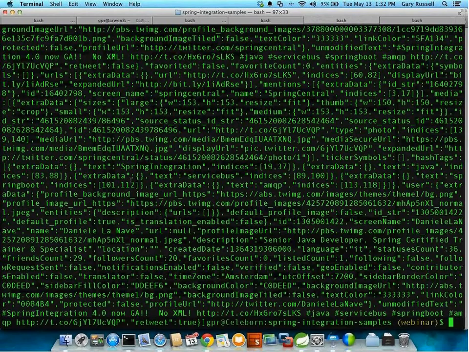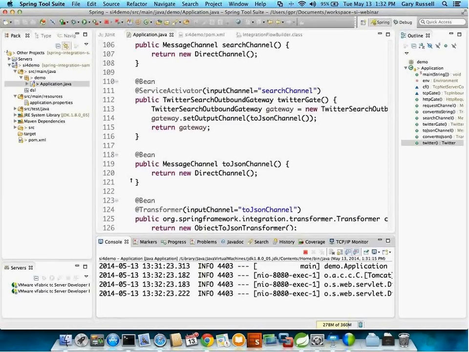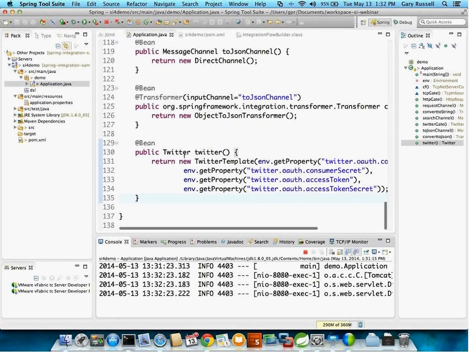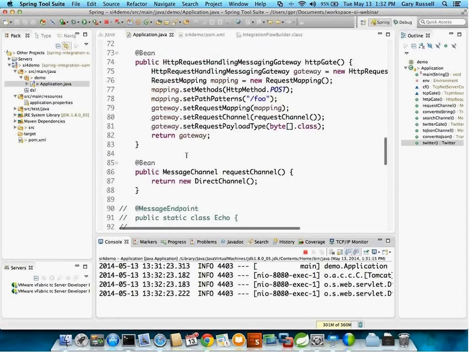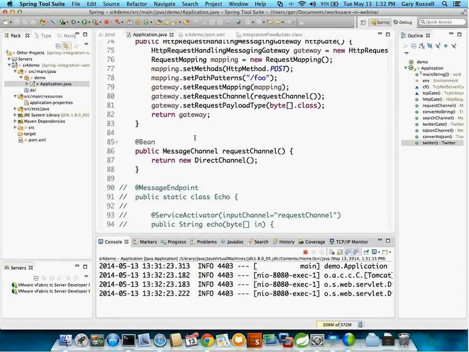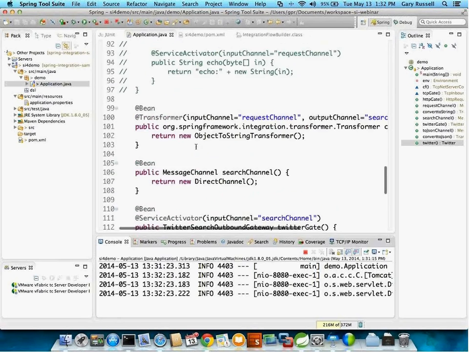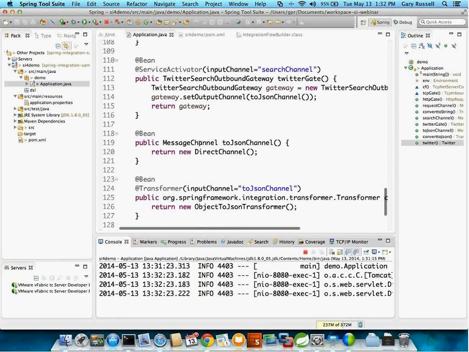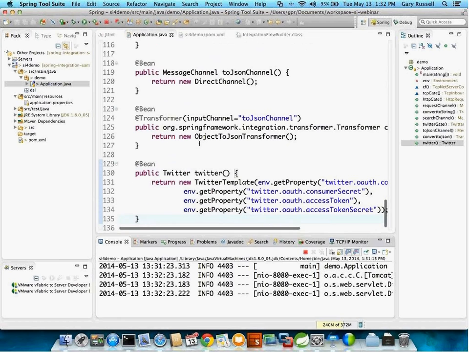And again, here's our JSON results. So, pretty cool. No XML. We have a fully working application that gives us this, what previously would have been quite a lot of work to do with bean definitions.